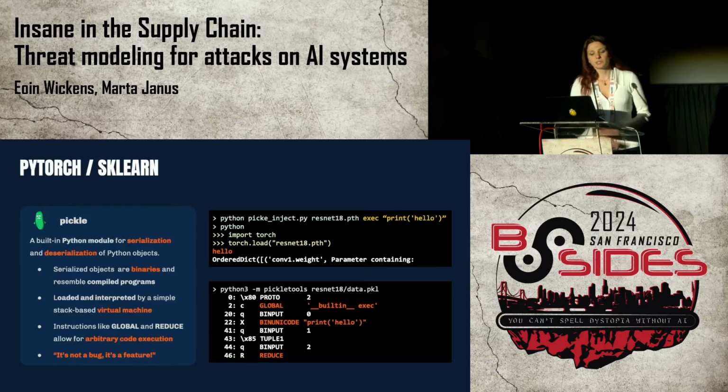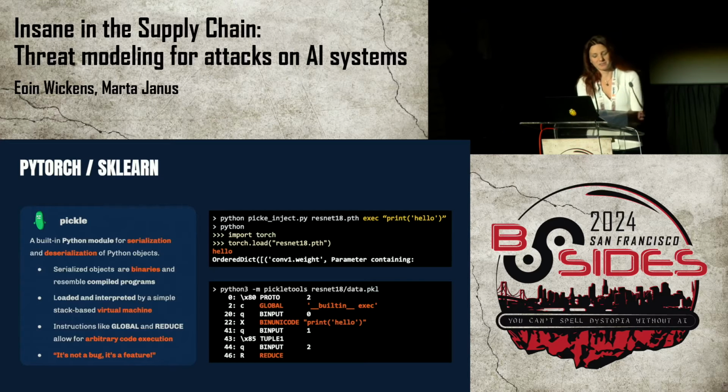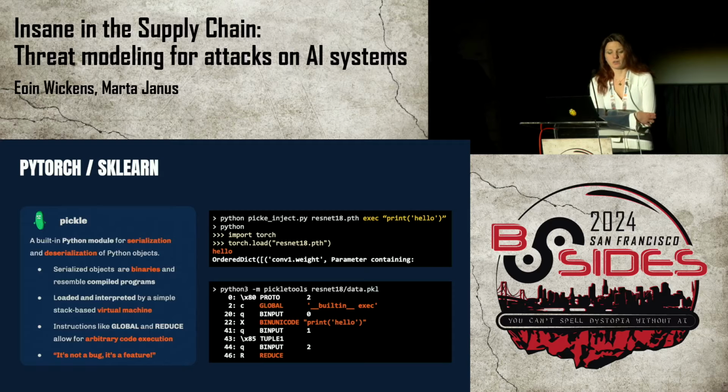And yes, last year we demoed some cool stuff. We actually exploited a machine learning model, a pre-trained ResNet model. We embedded some malicious code inside it, and upon loading, the model was executing ransomware. It was very easy for us to do, and I think for attackers it would also be quite easy. So we decided to look at other machine learning models as well. Here is just a quick recap of the Pickle file format.